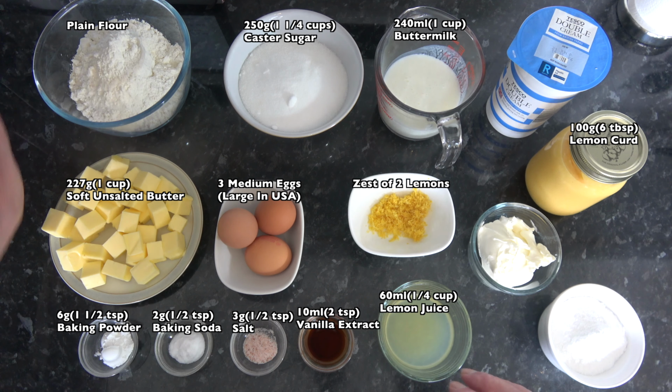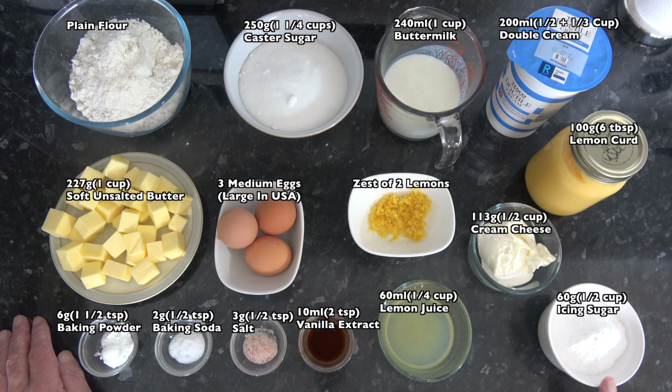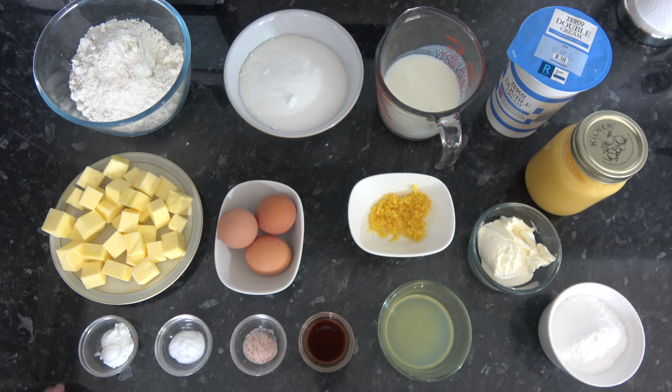And I'm going to use 113 grams, ½ cup of cream cheese, 200 millilitres, ½ cup plus 1/3 cup of double cream, and 60 grams of icing sugar, which is ½ cup, and I have sifted that to get any lumps out of it, but we don't need those 4 ingredients for quite some time yet.